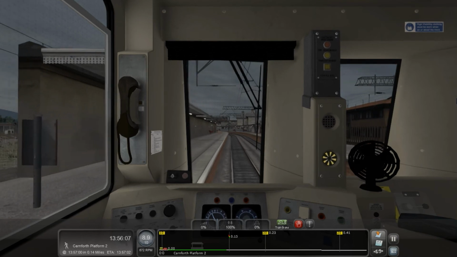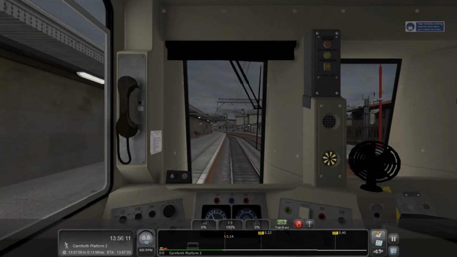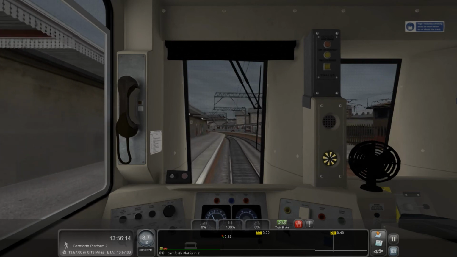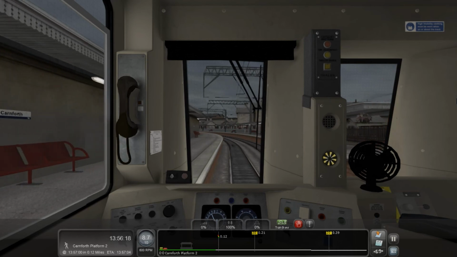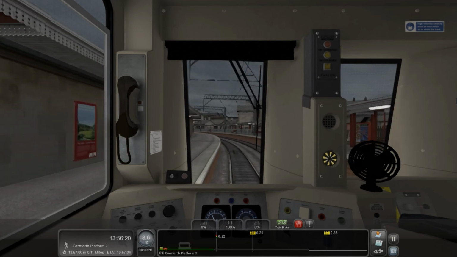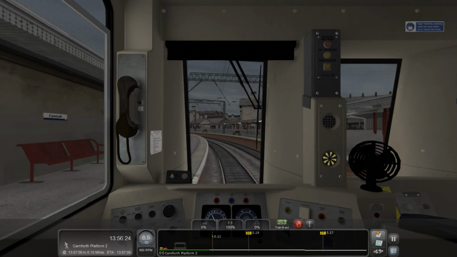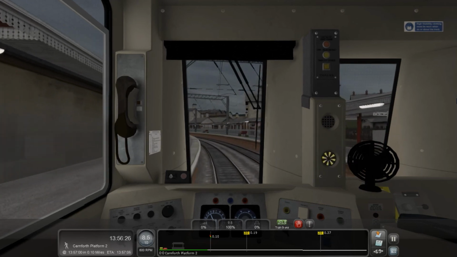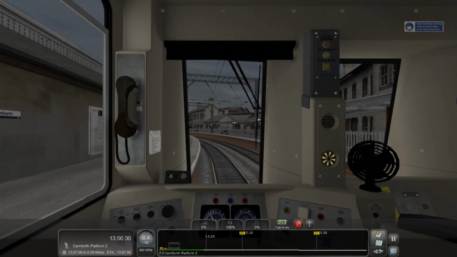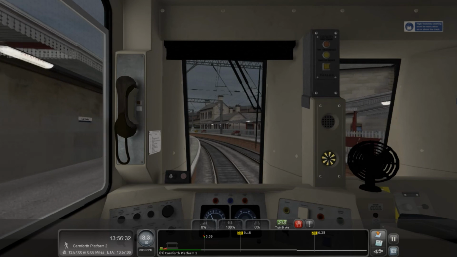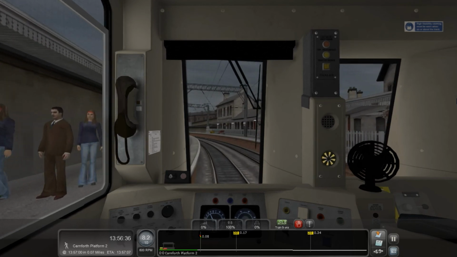Just going to notch 1 of power just to bring the train forward slightly. Beyond Carnforth, trains can continue towards Barrow and Leeds.